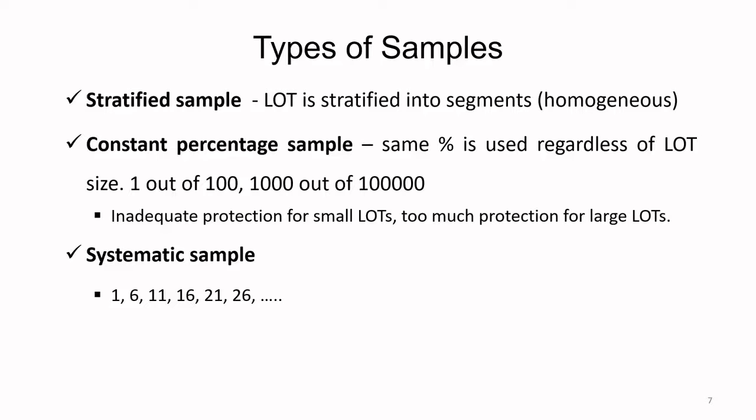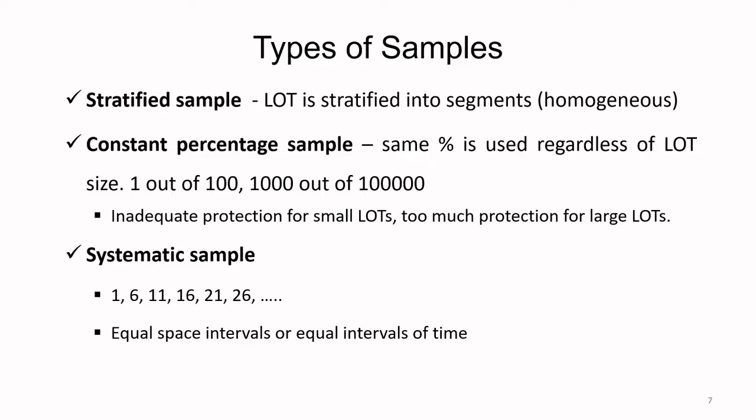So in that case, what does the quality inspector do? Checks every fifth or every 10th or every 20th sample to see whether it is correct or not. If something goes wrong, then they'll start checking more samples. If everything is okay, again they'll start skipping 10 pieces and checking the 11th piece, 21st piece, 31st piece. That is an example of systematic sample, which is like equal space intervals or equal intervals of time.